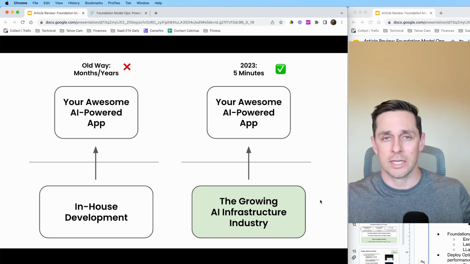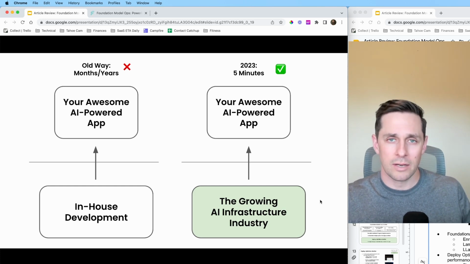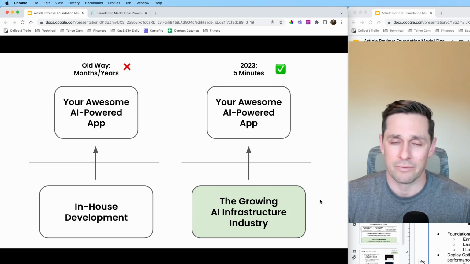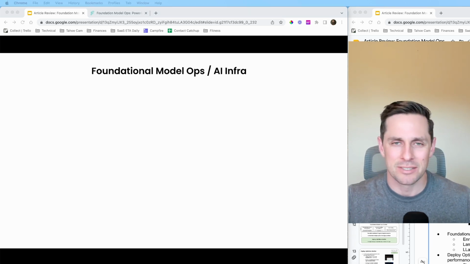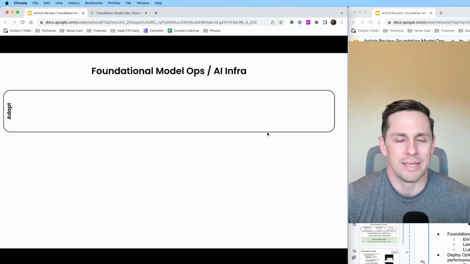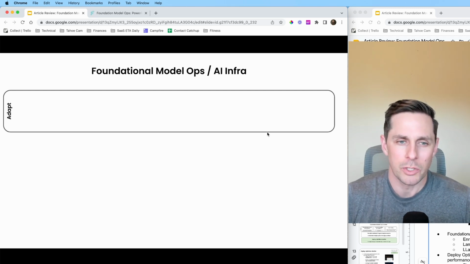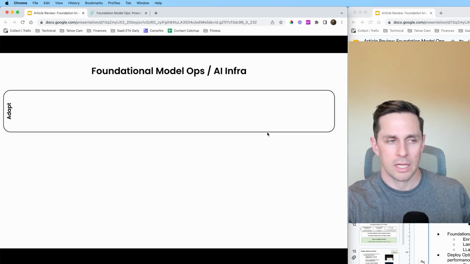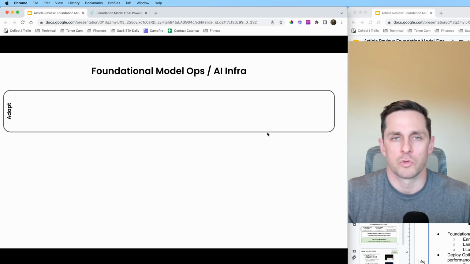And this summary is going to talk about this growing industry here, and you may have some ideas about tools that you want to incorporate to make your life easier. Let's go over the different sections of how Foundation Capital is thinking about the space here. Now, the very first space they're thinking about, or section, is going to be the adapt phase. And this is where you customize and extend the capabilities of foundational models. And what I mean by that is there's three different parts.